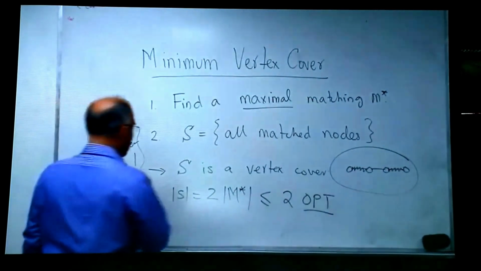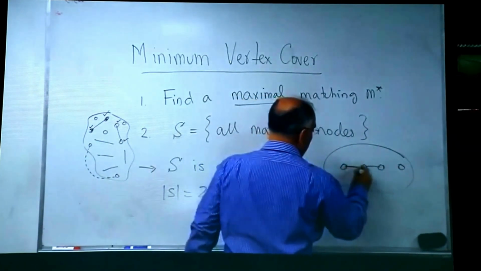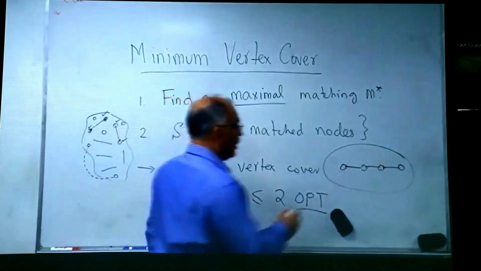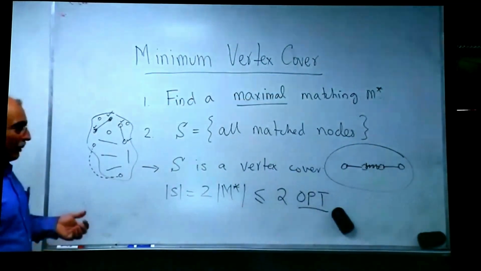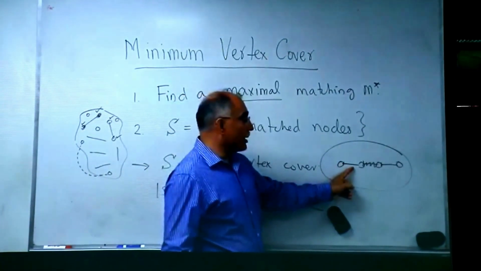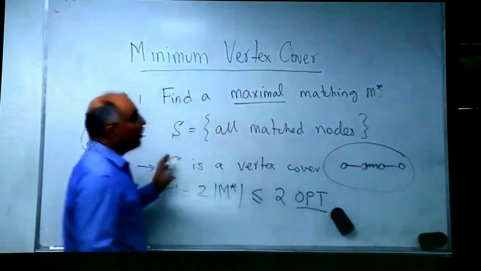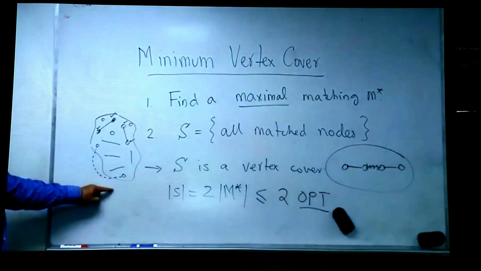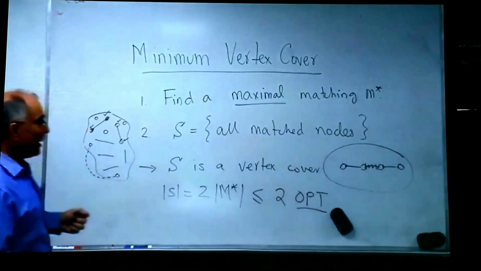But notice that if I found a maximal matching M star, what is a maximal matching? A maximal matching is a matching just with the property that no other edge can be added to this matching, still keeping it a matching. So a maximal matching, for example, could include only that middle edge. That is a maximal matching. Why? Because if I try to add this edge to the maximal matching, I will lose the property that it's a matching. Or if I try to add that edge to the matching, I will lose the property that it's a matching. So it turns out, for the argument that I gave you earlier, that picking all the endpoints or all the matched vertices of this maximal matching, that suffices.